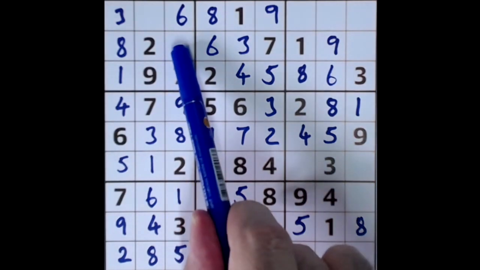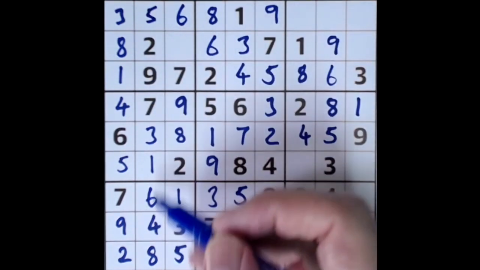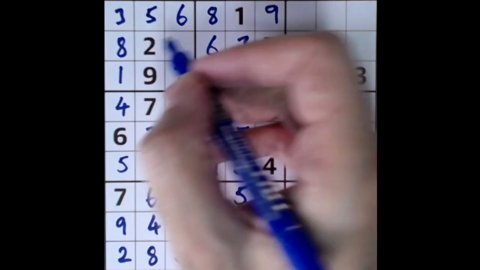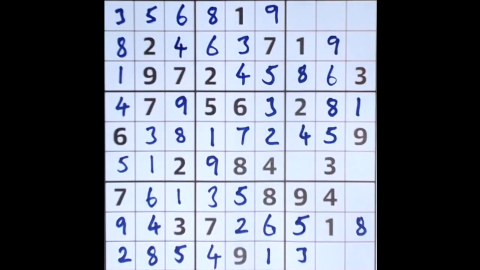5 stops this from being a 5, so 5 goes here, or you could just count through 1, 2, 3, 4, 5. There we go, 6, 7, 8, 9, like that. And the missing number that we need here is a 4. Now we just got one empty square along this row, so we should do that one next. And the missing number is 5.